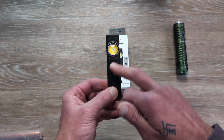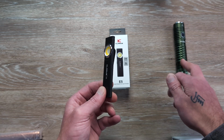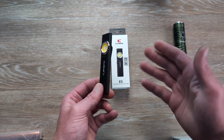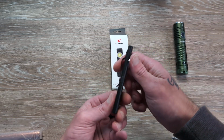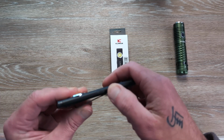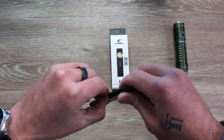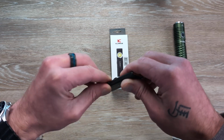This is an internal built battery, so you're not going to be able to remove the battery like you can in the Workos, and that is very common these days. It's going to be just a straight USB-C rechargeable. There is, I think that's the power button, and your USB-C is going to be over here.